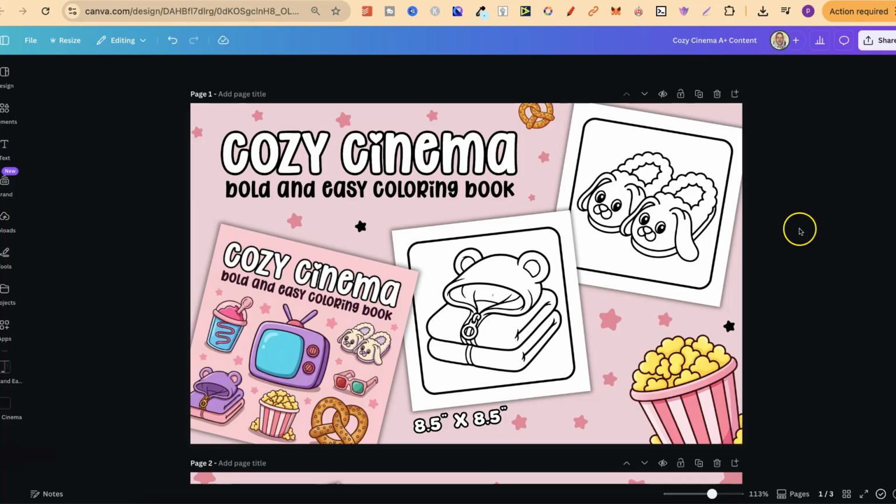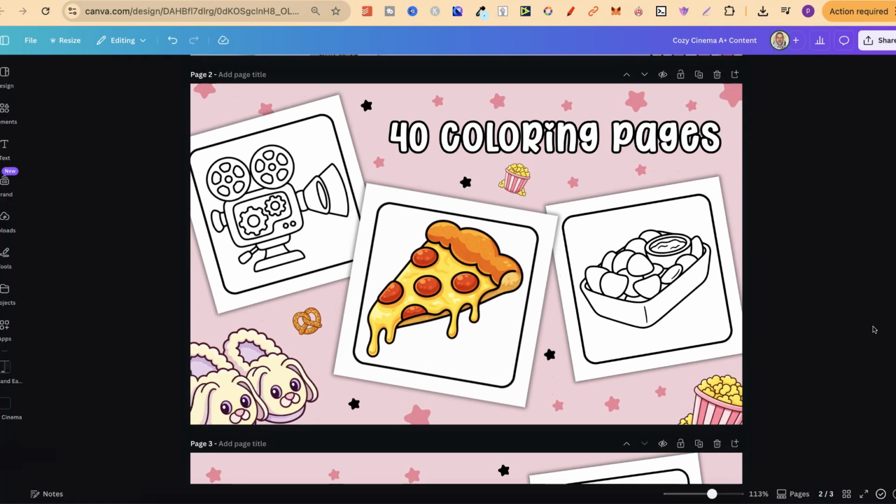And if we come back over to here, that's how I got everything for this A+ content, but all from the front of my book. Now, this wasn't supposed to be an A+ content video, but if we scroll down to here, you can also have one of your pages coloured in, just like this. And I also got ChatGPT to do this.